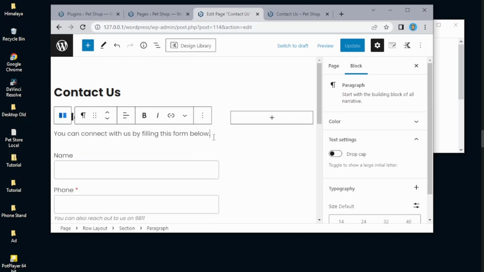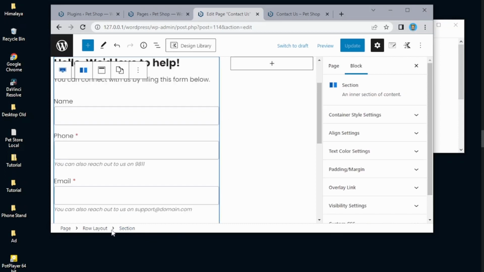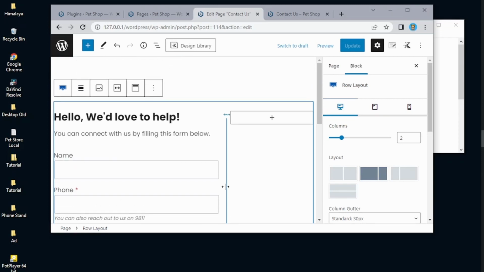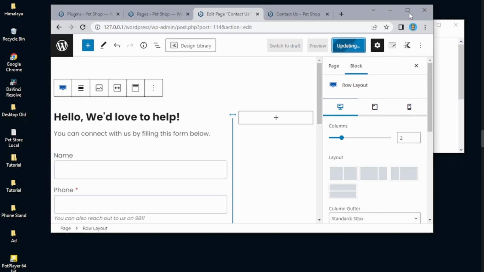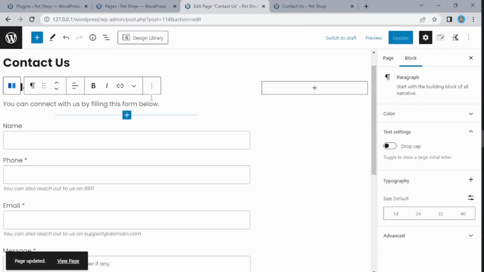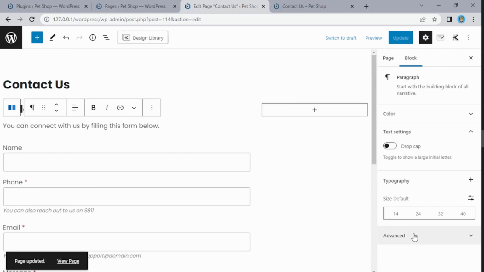That is how, if you want to change any settings, you can jump into it section-wise. You can also go to the row layout and change it as much as you want. Right now I'll update it. So yep, this is how it is looking right now, guys.